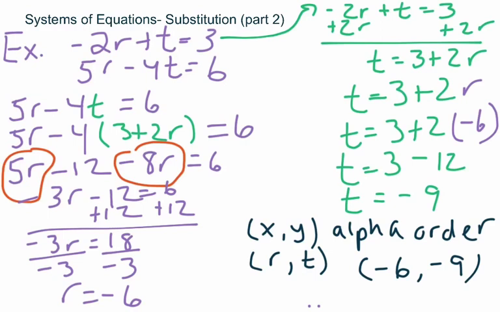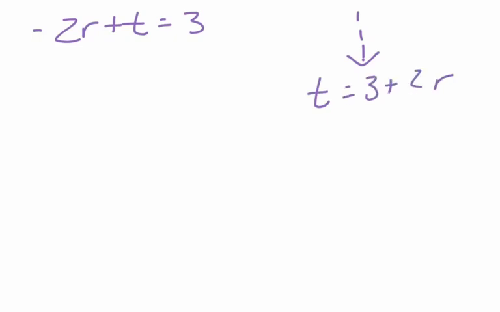If you were asked to do it in an ordered pair, or if you were taking a multiple choice test and they were in ordered pairs, that's how you would determine which number was the R and which number was the T. Now, really quickly, I do want to show you what happens. I mentioned it out loud. But like what happens if you plug the equation into the same equation that you got it from? So if you took -2r plus t equals 3, and then you solved that like we did over there on the right, and we got t equals 3 plus 2r, and then you plugged it into the original equation instead of into the other equation, here's what would happen.